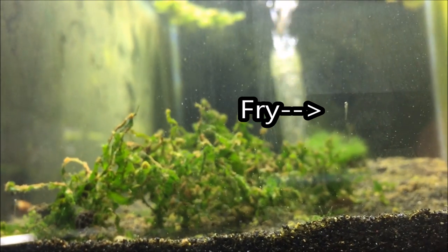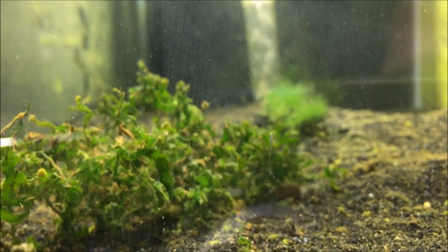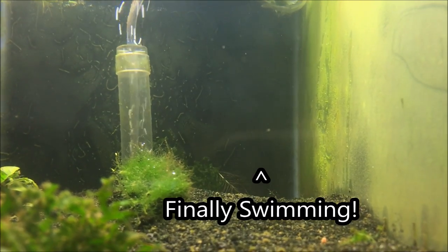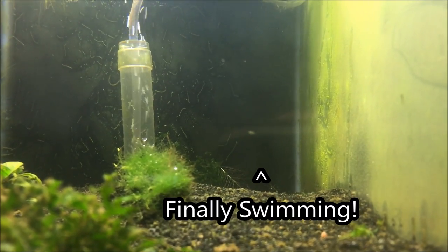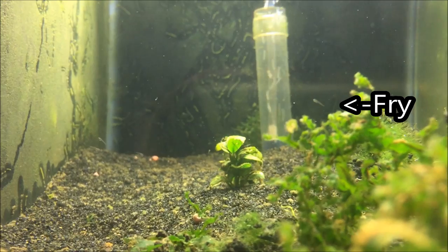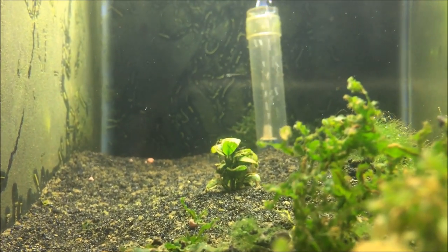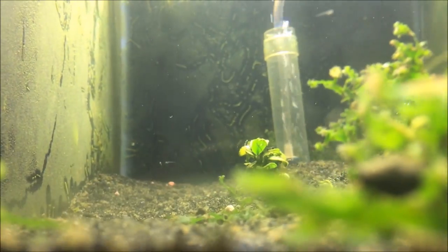Here you can see more fry just sticking everywhere. These are all just from the first batch I threw in there. And finally swimming. Like I said, that was about a day after the eggs hatched and they finally got off the wall. But yeah, that's how you breed celestial pearl danios.